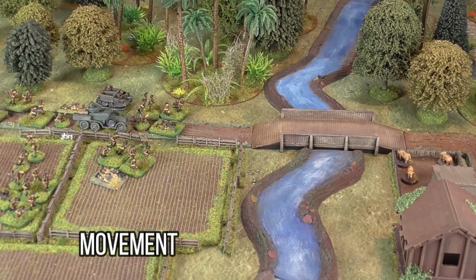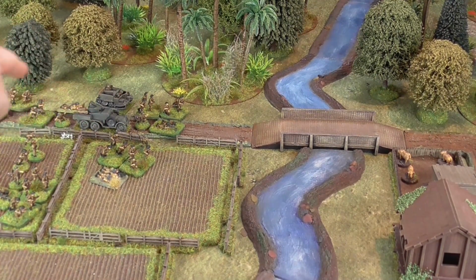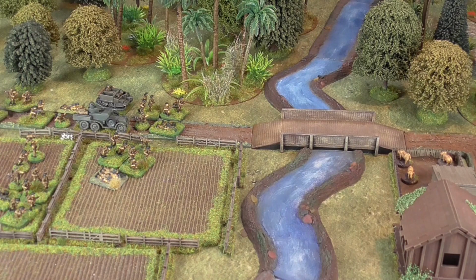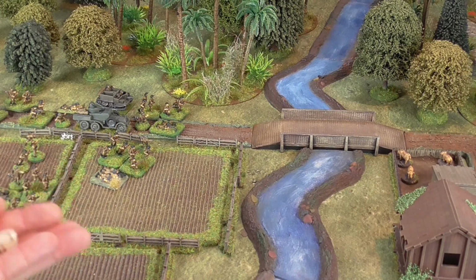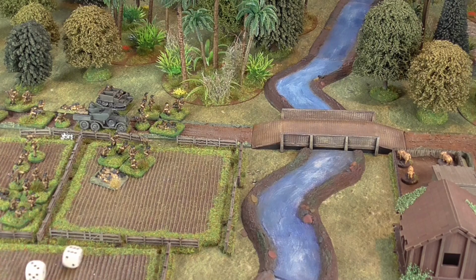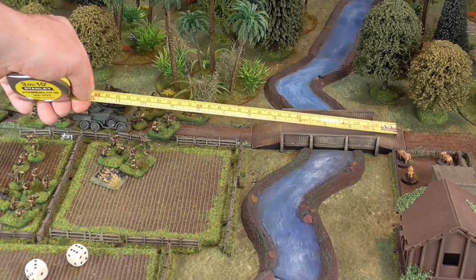Movement is handled quite easily in I Ain't Been Shot Mum. Each section, weapons team or vehicle will move individually. Up to 3 actions can be used to move, and the player must declare how many actions they are using before rolling the dice. For each action used, the player rolls 1 dice and moves that many inches indicated by the pips on the dice. They then must move the full distance indicated by the movement dice, unless they're moving to a specific point such as a building, or in line with another unit.